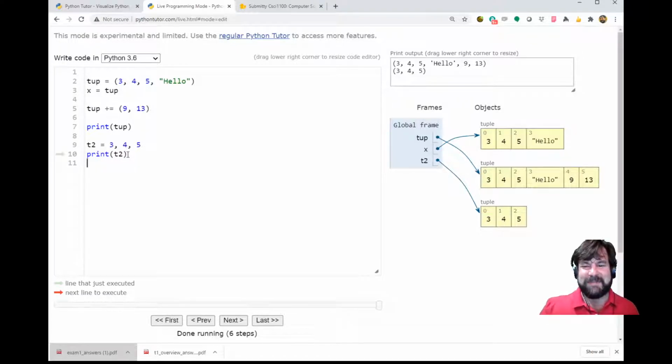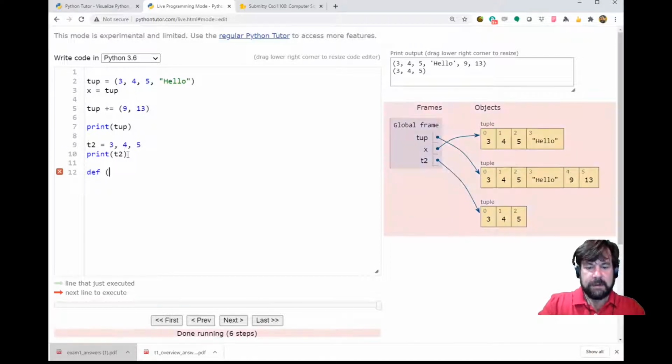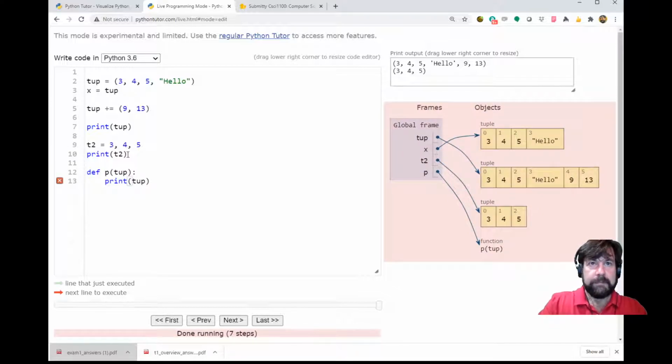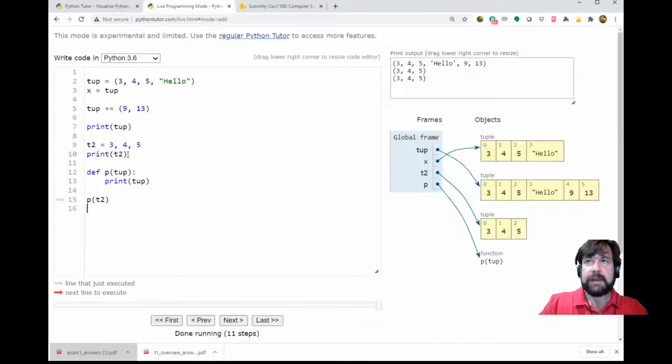If it's unambiguous, like I'm passing it into a function, def p of tup, I can do p of t2, and that'll print t2, which is a tuple.